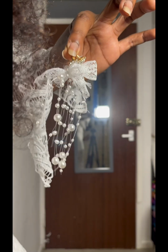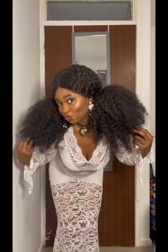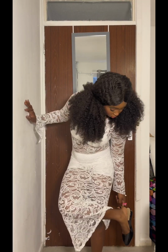And for accessories, I'm wearing these earrings and this necklace that I got from AliExpress. I love it. I haven't worn rings in a while, so ba-bam. And as for shoes, I'm going with these low-heeled ones that I got from the thrift store. And that is it for the whole look.